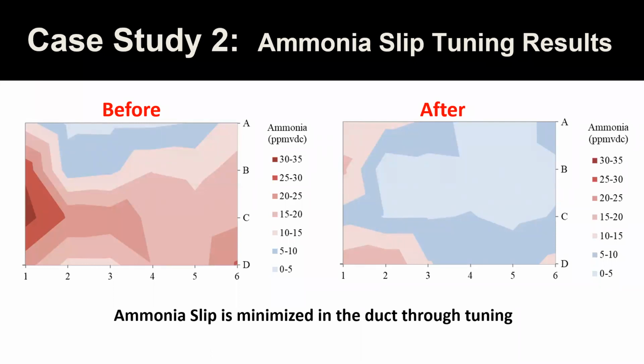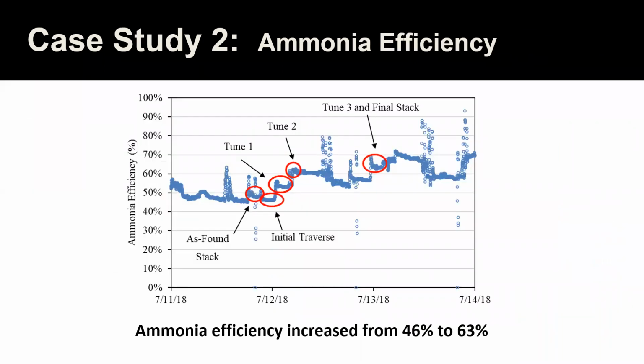Another way to look at this in the next slide is ammonia efficiency. So again, this is something that you can look at in the plant, which is a ratio of the ammonia fed per NOx converted. In an ideal world, like in a laboratory, if you were running this test reactor, your ammonia efficiency would be very close to 100 because you're able to put a ppm of ammonia right next to a ppm of NOx. In this particular case, for this unit, it's not as high. But what I want to focus on is the level of improvement.